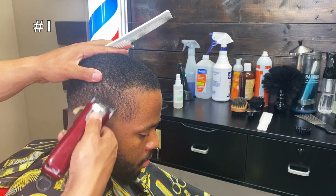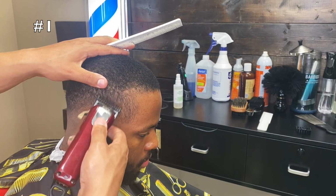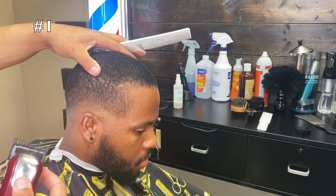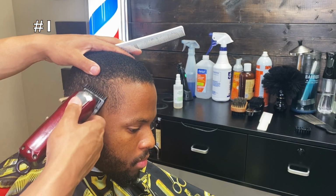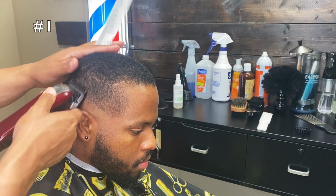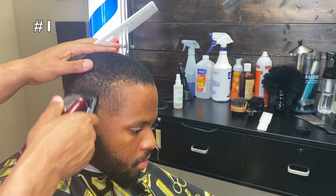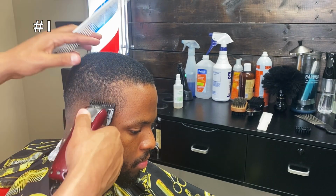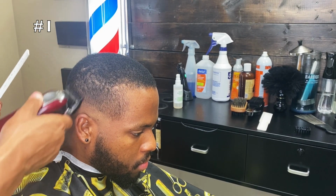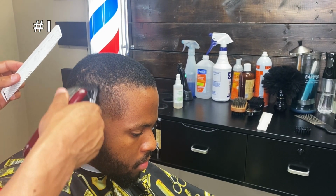And of course, with certain hair types, or the density of the hair may be different, so you may have to go back and adjust the lever just a little bit. But for the most part, open, close, and halfway will get you the blend that you need. Fading is really all about lever play, and the more you do it, the better you'll get at it.